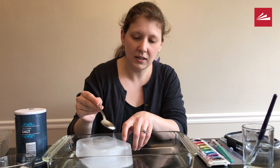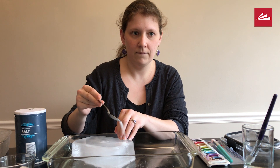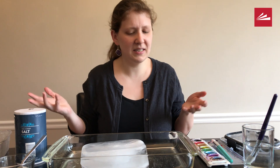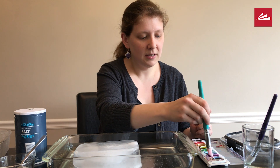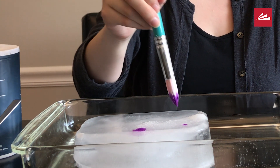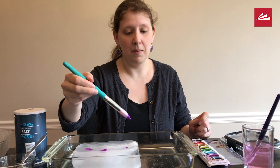I'm sprinkling some more salt on here and it's starting to melt a little. I'm going to do it on the other side so I'll have a big lump. We'll see if the big lump does something different than the part I just sprinkled or the part that doesn't have much on it. This is kind of an experiment, so we have to do different things in different parts to see how it changes. Now I'm going to drip some paint onto my ice. I like to do this with liquid watercolors, but I didn't have any today so I'm using regular watercolors. If I touch the salt, I'm going to make sure I rinse off my paintbrush so I don't get salt back in my paint container.